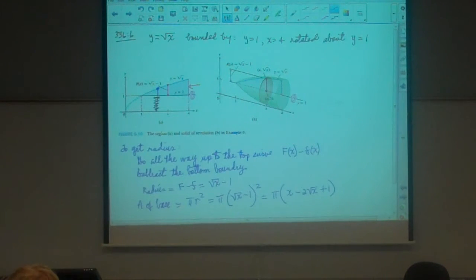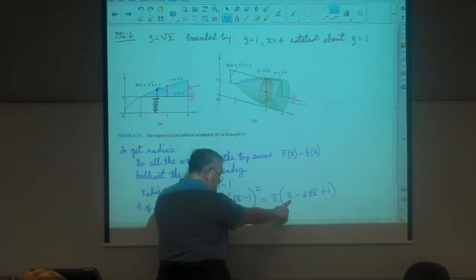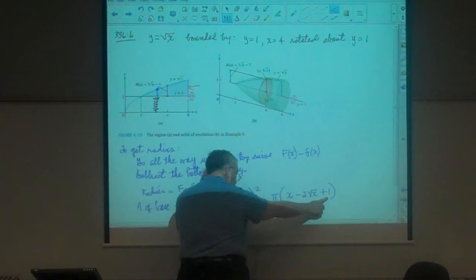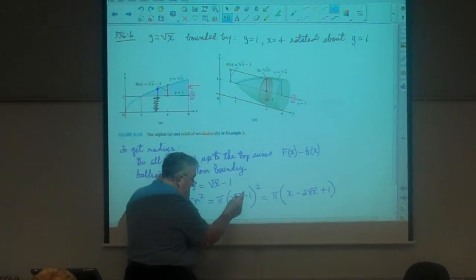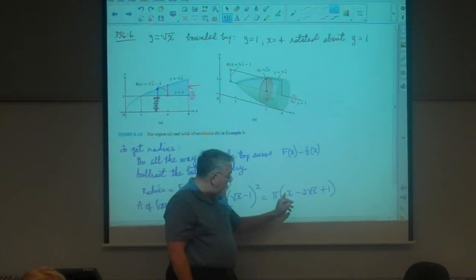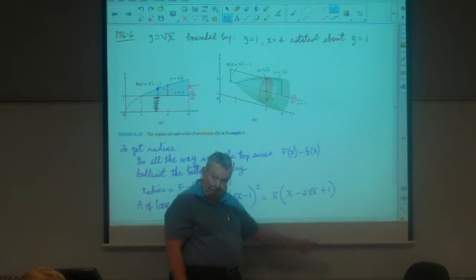How do you square a binomial? Yeah, just FOIL. And the shortcut for FOIL is the one I use all the time. Square the first term, square the last term, multiply the two together, times 2. This is F, this is L, and this is I and O put together.